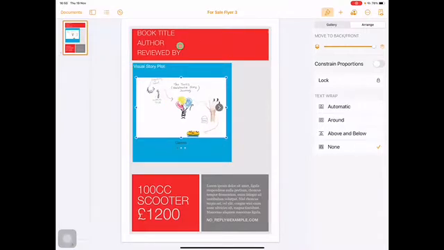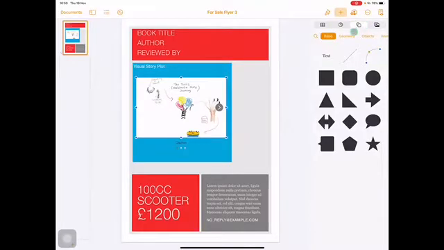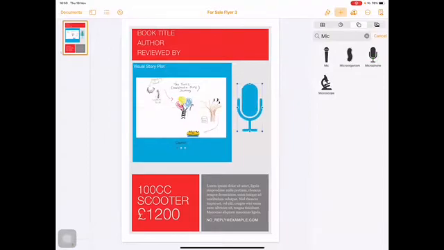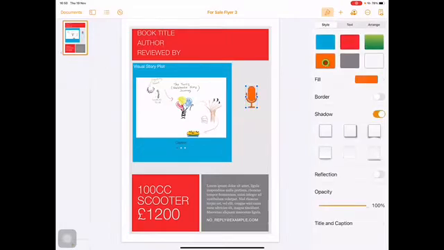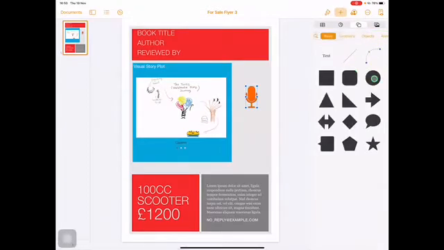An important reason for using Pages over a worksheet is its ability to capture audio. So by adding a microphone from the shape gallery, again using this add button, but this time on the sub menu I'm going to use the circle and square option, and search for a microphone. MIC will bring up this symbol here. This is perhaps the best one to use because it's very similar to the one used across multiple software packages, so children will recognise this instantly. I'm just going to turn this to a nice bright orange colour. You of course can choose your colours, and I'm also going to add in a circle shape.